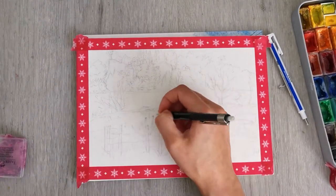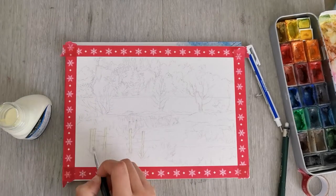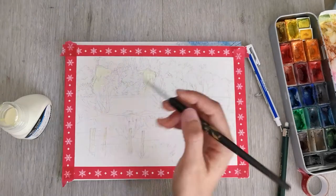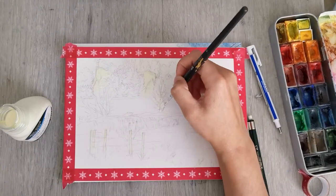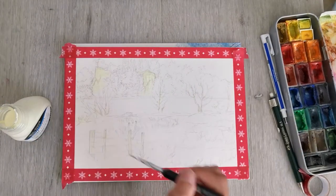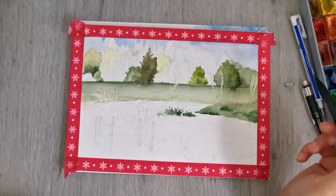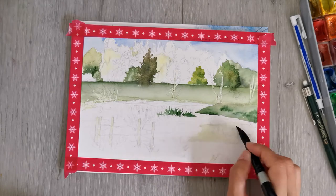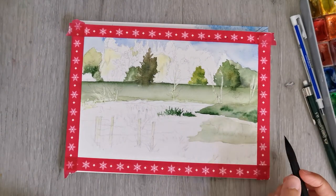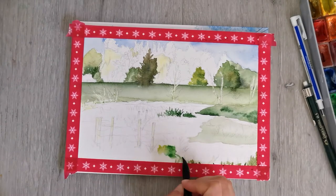I really like taking my own reference photos because it's just a nice memory, you know, to look back on and say I was there, and to kind of preserve that memory. It's even nicer, of course, if you can paint while you're out, but that of course doesn't always work if you're out with other people, and if you're hiking you want to actually be moving and not sitting and painting for at least an hour. Anyway, it was a very nice day, and I'm glad to be able to capture the memory this way.